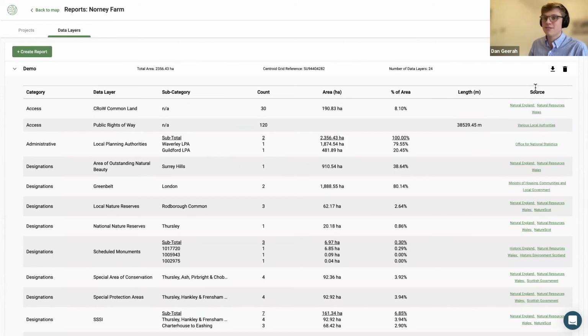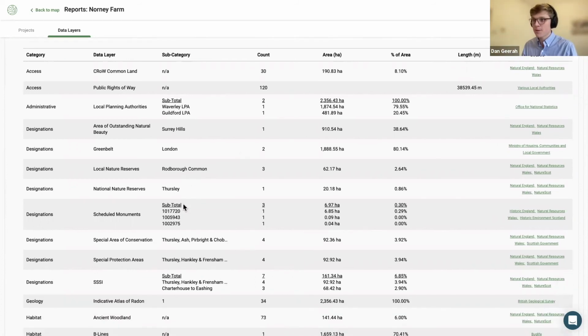Again, all of that data has got the source information contained, so you can see where we've got that data from, and within there you can see when that data set was last updated. All of the data now that we're serving is live from the original source. So if, for example, Natural England updated their priority habitat yesterday at midnight, we would go and get the updated data set. So these reports are as up to date as we can get for our users.